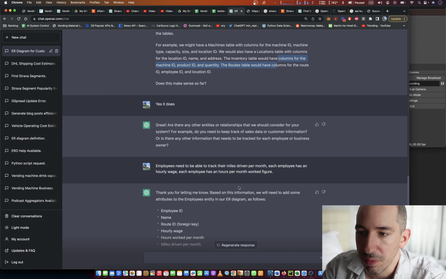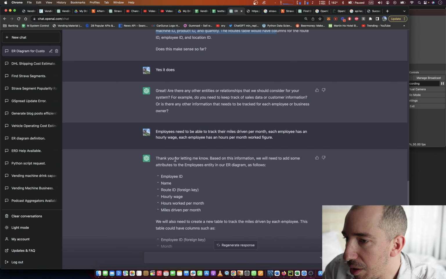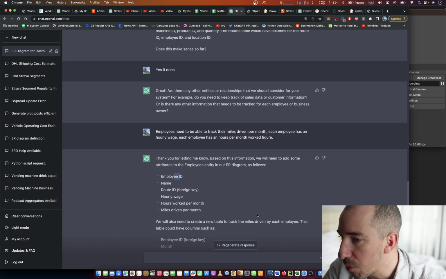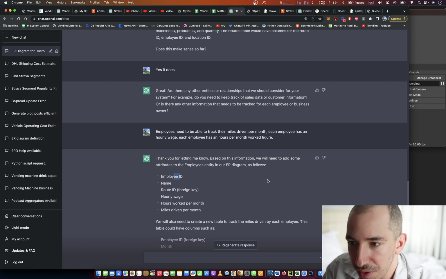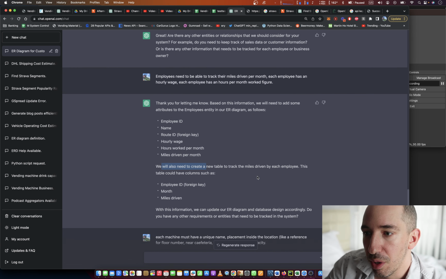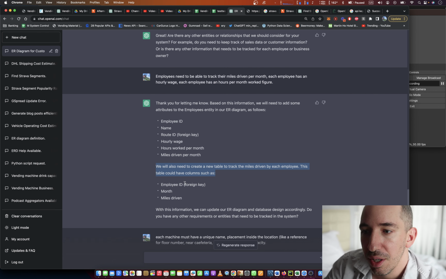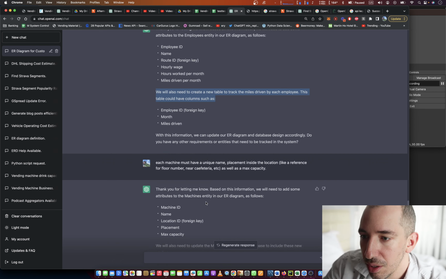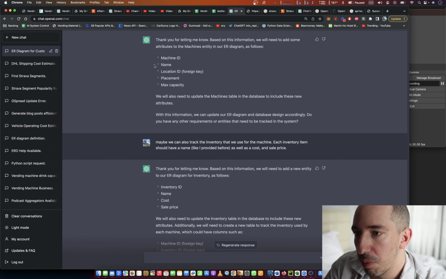Great. Are there any other types of entities? Now we're talking about employees. You've got employee ID, name, route ID, hourly wage, hours worked per month, miles driven per month. You also have to create a new table to track miles driven by each employee. That table could have columns such as employee ID, month, and miles driven. It just keeps going on and on.